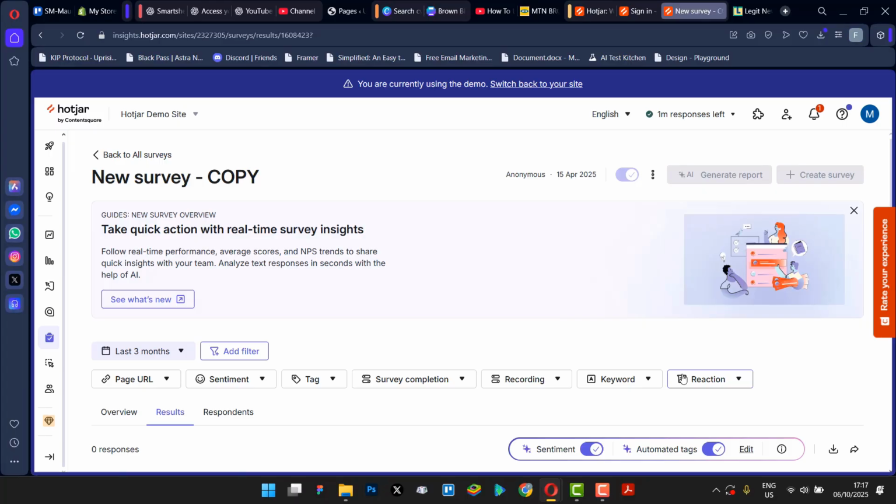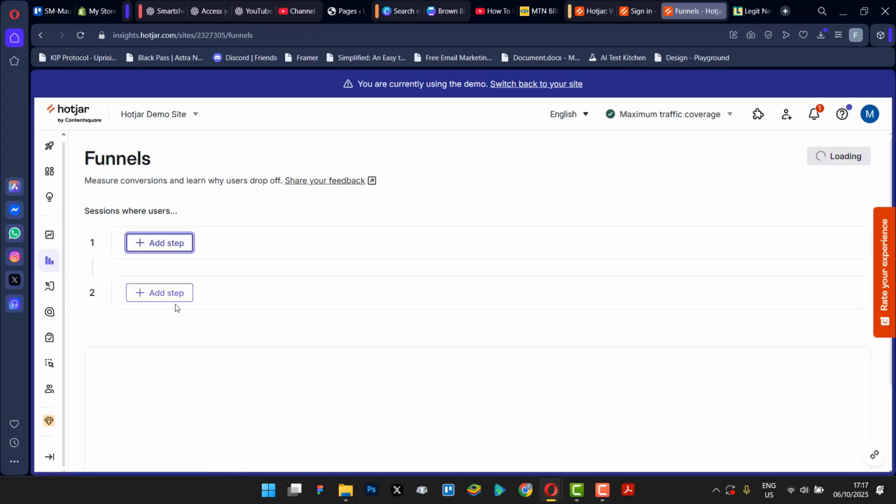So, guys, that's how you can make use of Hotjar. There's a lot going on the platform, like where you have your interviews. If you want to interview someone, you could run tests. We could check out the funnels. The funnels, you could add simple funnels and edit your funnels and how they look, and much more.